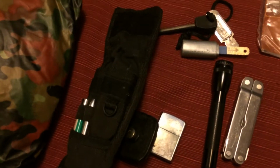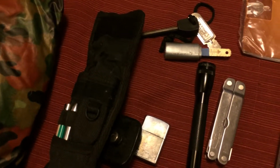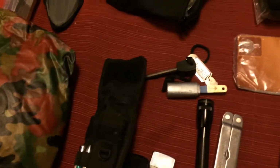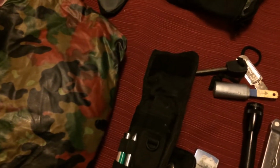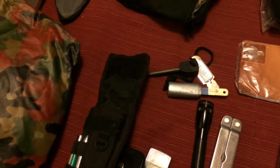I recommend getting together some tools that are specific to your car. Like I know on my car, they use 10mm screws for a lot of different stuff. So I'm going to get some 10mm bit drivers. Just thinking that way, because that's one of the other uses of some of this stuff, in case there's an automotive related incident. Something that's not an emergency or a disaster, but where you need to make an emergency repair to your car. Some of this stuff kind of fulfills that.